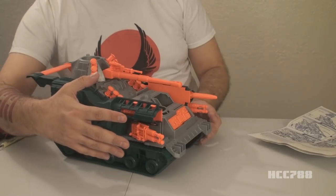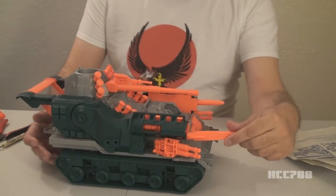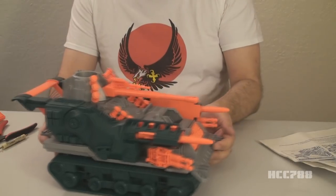Holy crap, that went far. I had to chase down that missile. I had no idea these missiles were that powerful. That went really far, really fast.